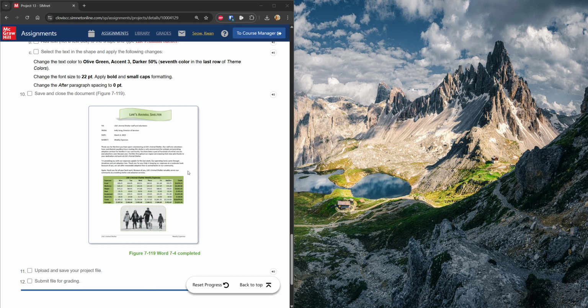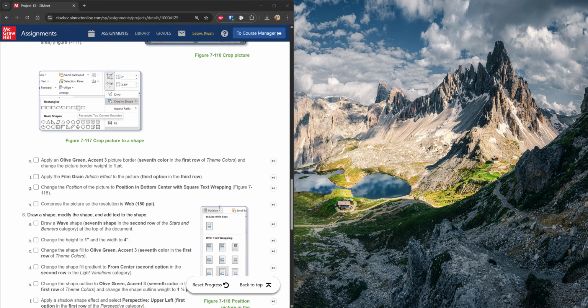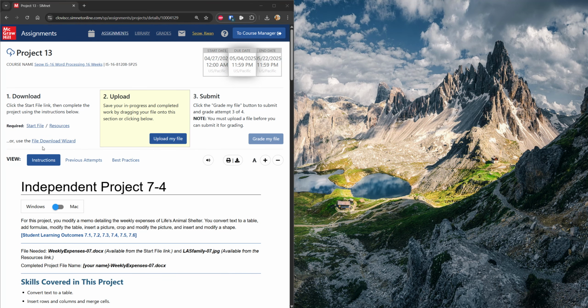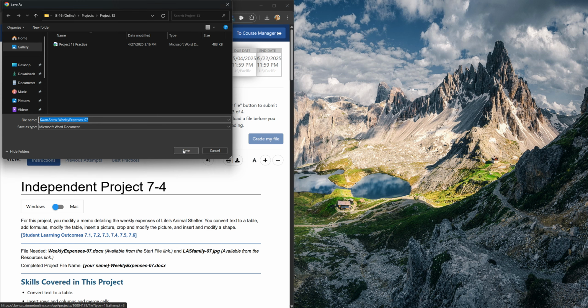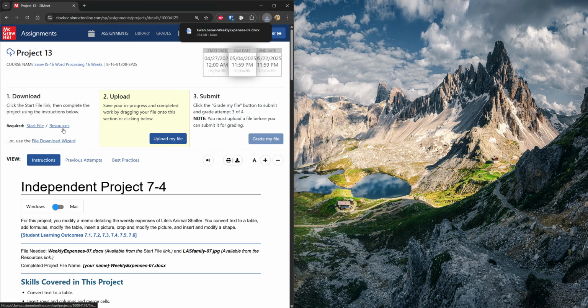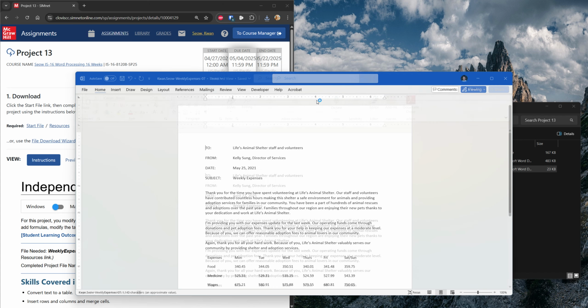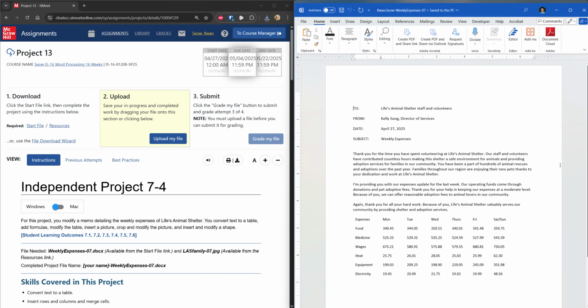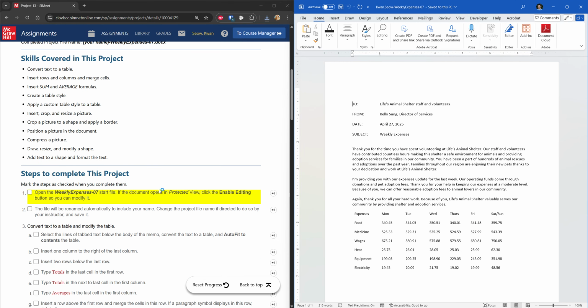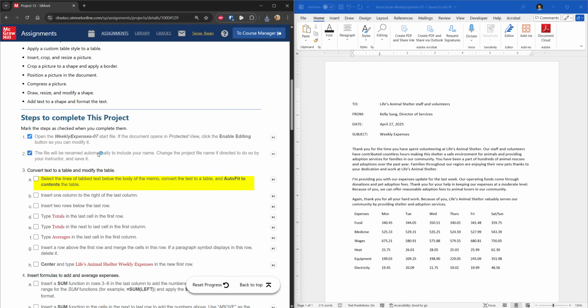Whenever you get confused about where you're headed in the instructions, it's good to refer to the screenshot to say, okay, this is where I'm headed. All right. So first things first, you need to go ahead and download the start file. I've already downloaded the resource file, so I'm not going to do that again. It's just an image. So what you need to do next is locate the start file you downloaded, open it, and click on enable editing. And then for me, I like to arrange it onto the right side of my screen. So that takes care of step 1 and 2.